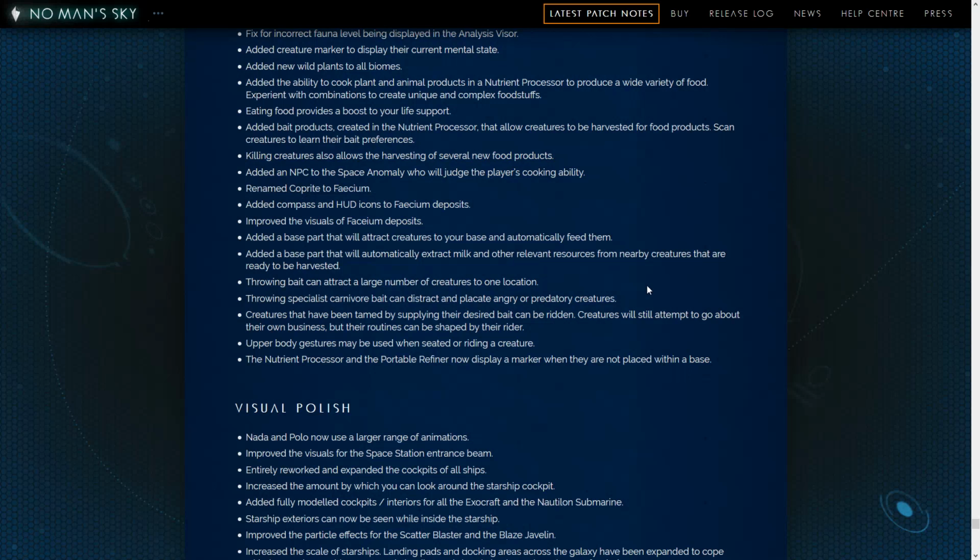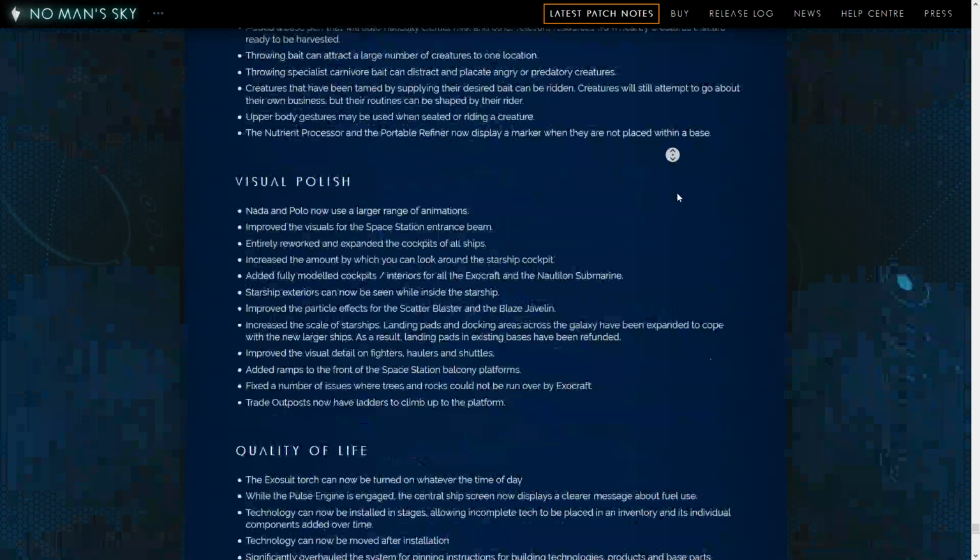Creatures that have been tamed by supplying their desired bait can be ridden. Creatures will still attempt to go about their own business, but their routines can be shaped by their rider. Upper body gestures may be used when seated or riding creatures. The nutrient processor and the portable refinery now display a marker when they're not placed within their base.